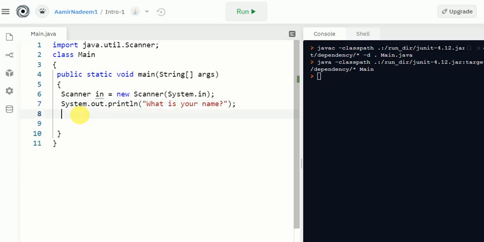So it will be displayed on the screen, and a cursor will be blinking over there, and then obviously the user will have to enter something here like the name. So now how to store that value which is provided by the user? We have to use a variable, and obviously name is a string, so we have to take it in a string variable, and I can call it sname.